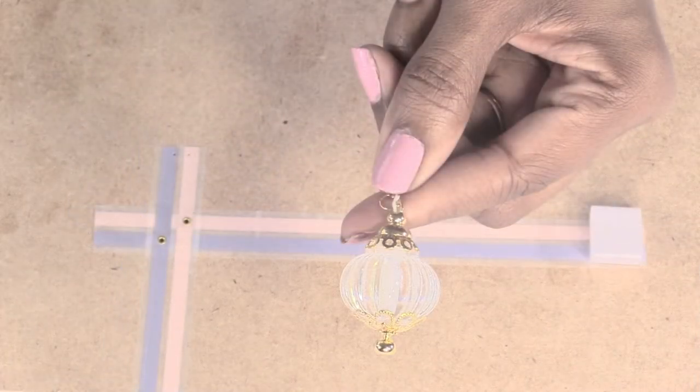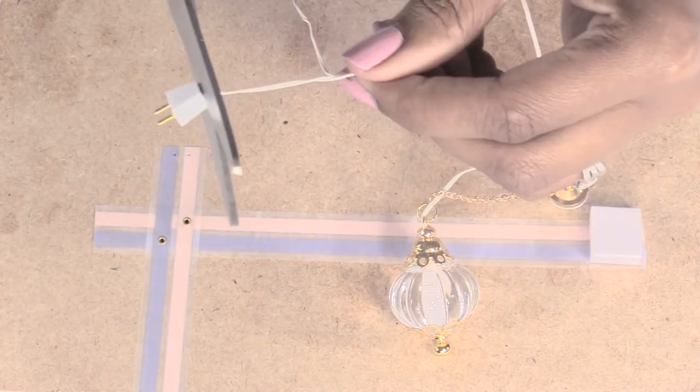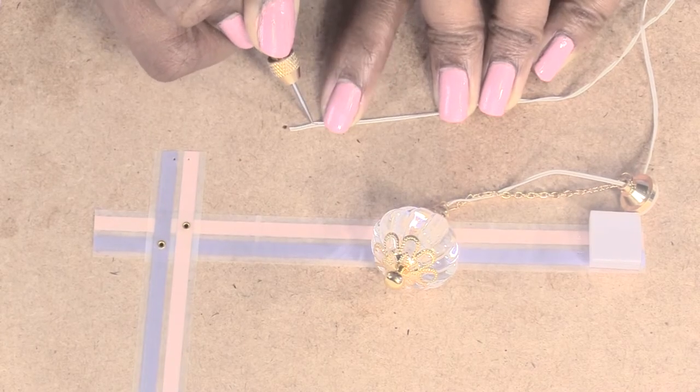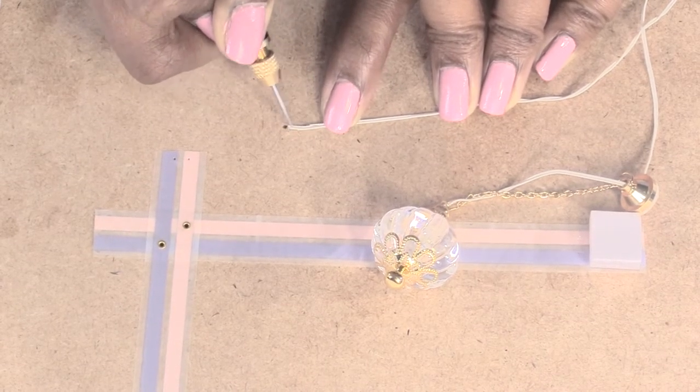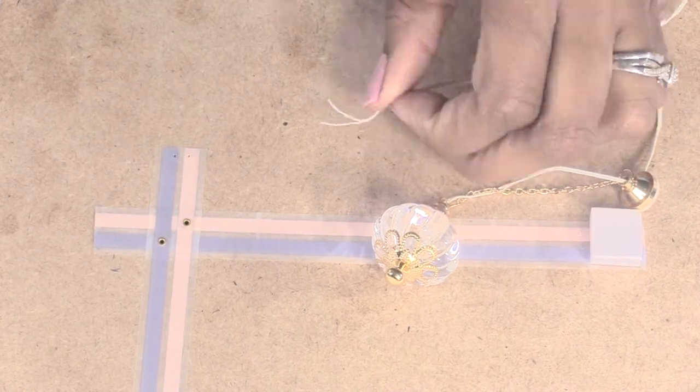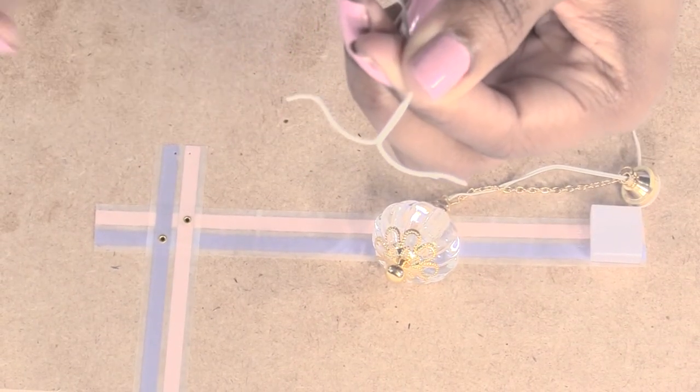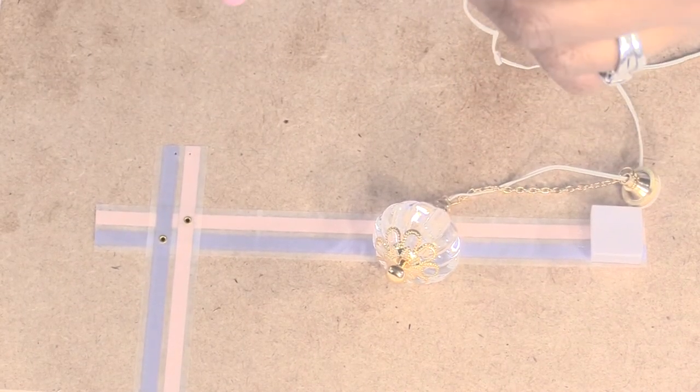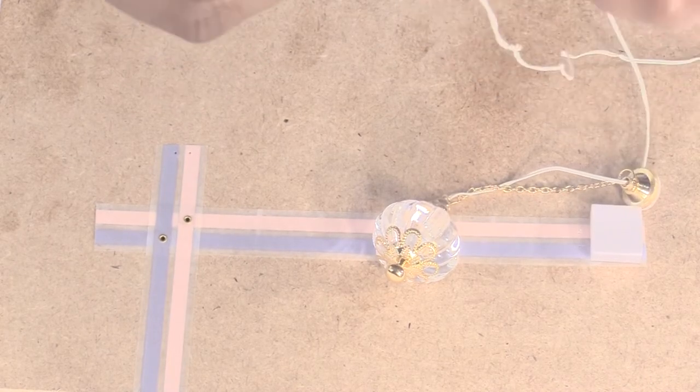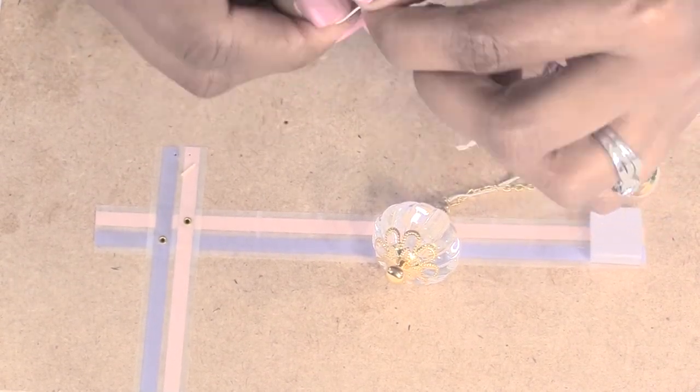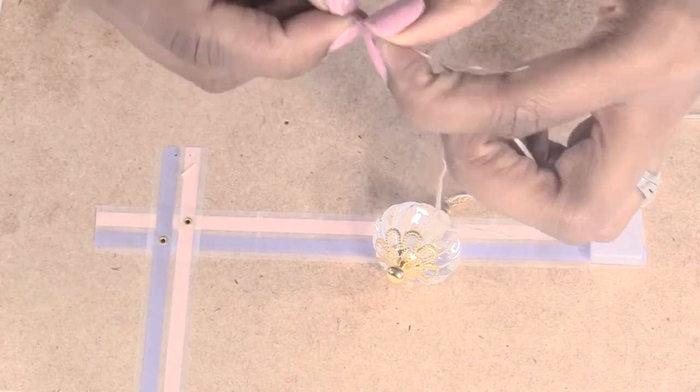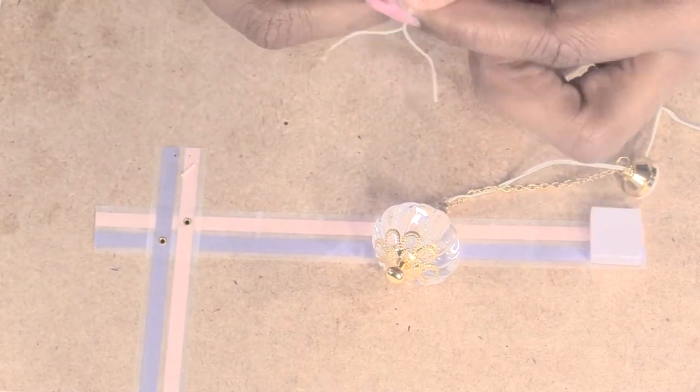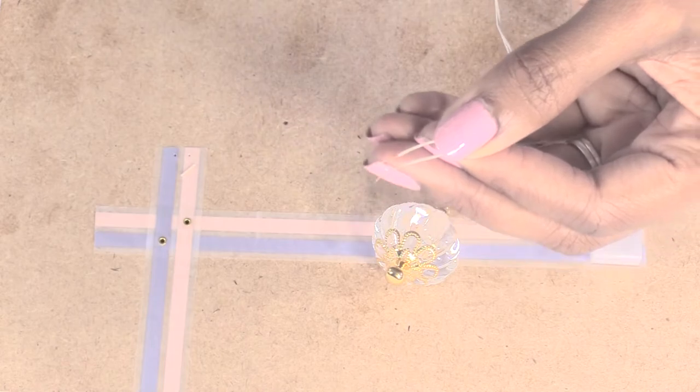Now I'm going to show you how to connect a light fixture. First, cut the plug off the end, and then split the wire down the middle. I'm using the needle from the kit, but anything sharp will work. Once you've made the split, it's easy to pull the two wires apart. I'm using my fingernail to strip the coating from the copper wires. And then I twist the thin copper wires. I do this for both wires. Then I trim the twisted wires with my scissors.